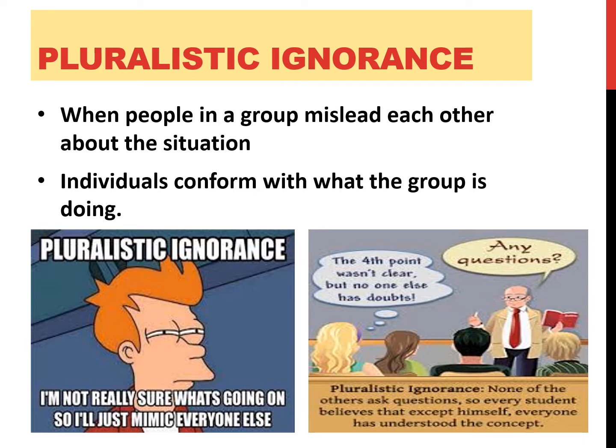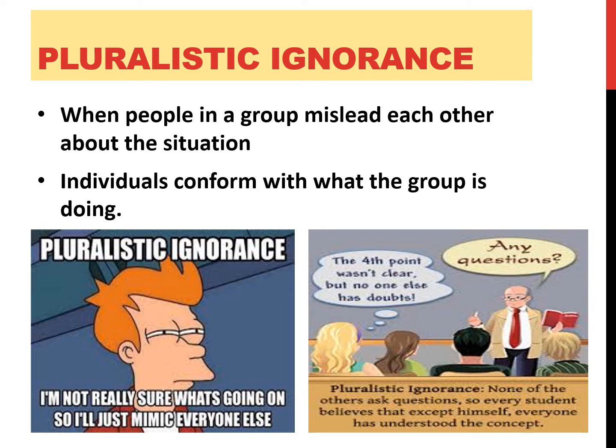In this kind of situation, this is what we call pluralistic ignorance, in which you're trying to follow what the other people in the group are doing, even though what they are doing is not correct. Okay, it's misleading, but because you wanted to conform, you follow. The picture that I put there shows that none of the others asked questions, so every student believed that, except himself, everyone had understood the concept.